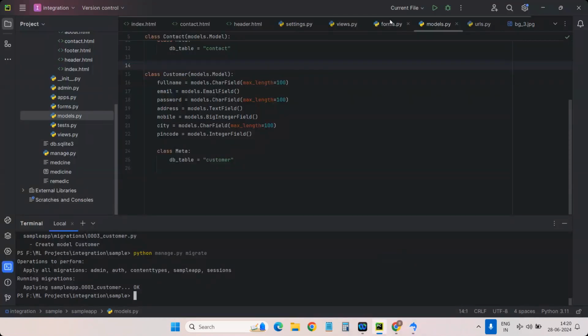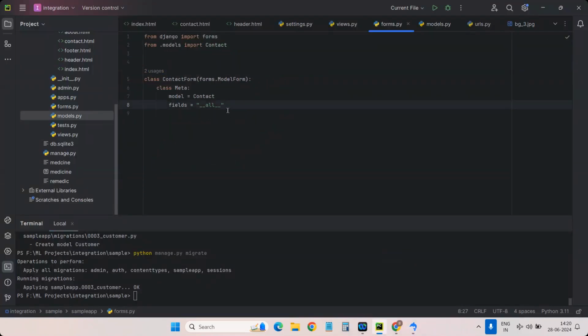Now I need to create forms. Class. If you take a form with the name of the table name, then you will not get confused.